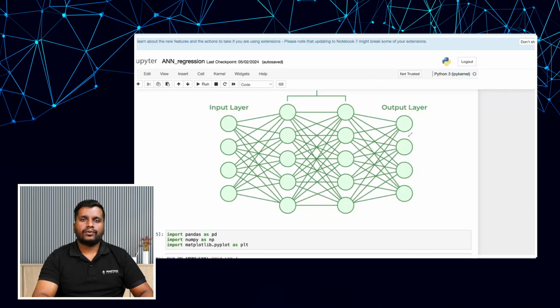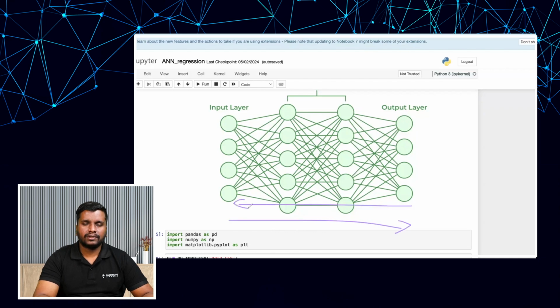When we talk about a neural network, we have something called forward propagation, and then we have backward propagation. So what is backward propagation? In backward propagation, we take the output generated by the neural network and compare it with the actual data value. We see the difference between the actual value and the predicted value, the value generated by the neural network. The purpose of neural network training is to minimize the gap between the actual and the predicted value, and that's what we do in backward propagation with the help of gradient descent and different optimizer algorithms.